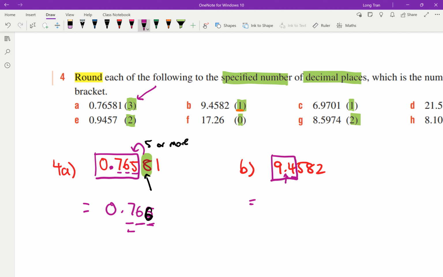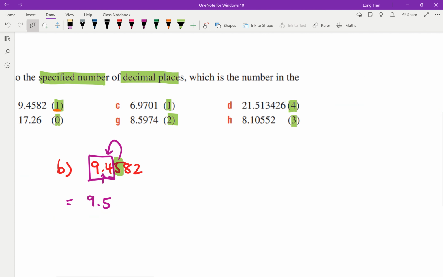Normally, I would write my answer as 9.4, but what I'm unsure of is whether this 0.4 is closer to 9.4 or closer to 9.5. All those other digits make a difference. So now I look at the next digit, and that's 5 or more, so I round this digit up because I'm essentially saying it's closer to 9.5. So the answer should be 9.5.